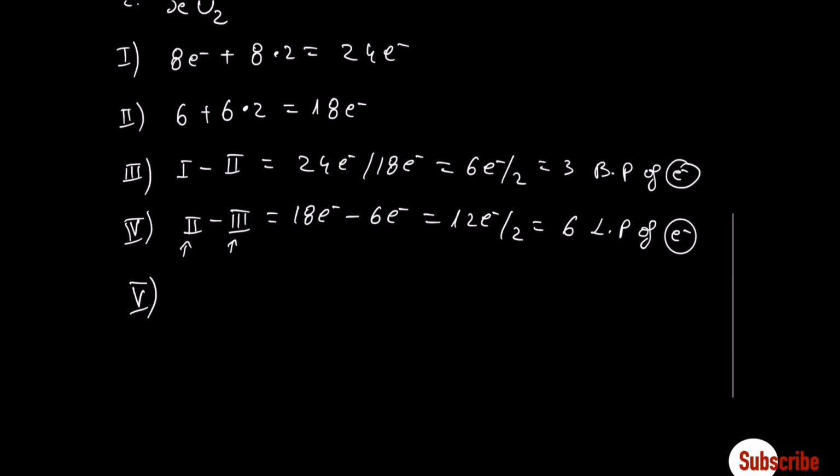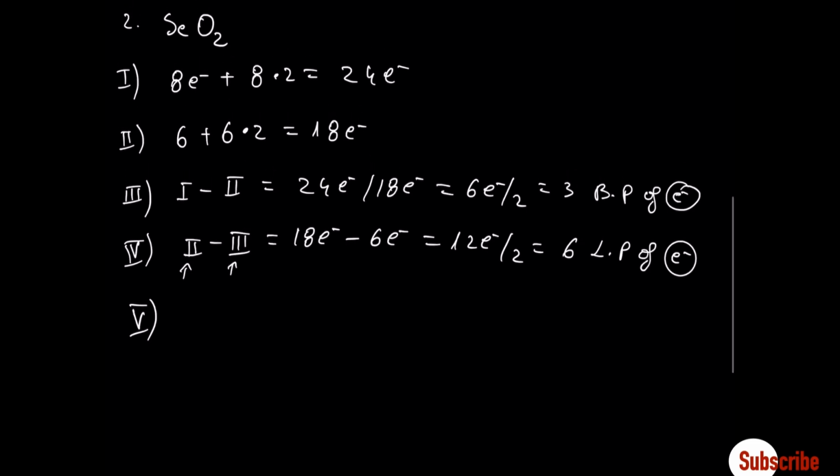Step 5, we have to build the Lewis structure now. The central atom is going to be the one that has the lowest electronegativity, in this case selenium, and we place the oxygens in a symmetrical way. We have 3 bonding pairs, one here, and the other one is going to form a double bond. Let's place now the lone pairs. To complete the octet, the oxygen here needs 2 lone pairs, and the one on the left needs 3 lone pairs. We have 1 lone pair remaining. We have to place that on the central atom. We start from the side atoms because they are more electronegative than the central atom.